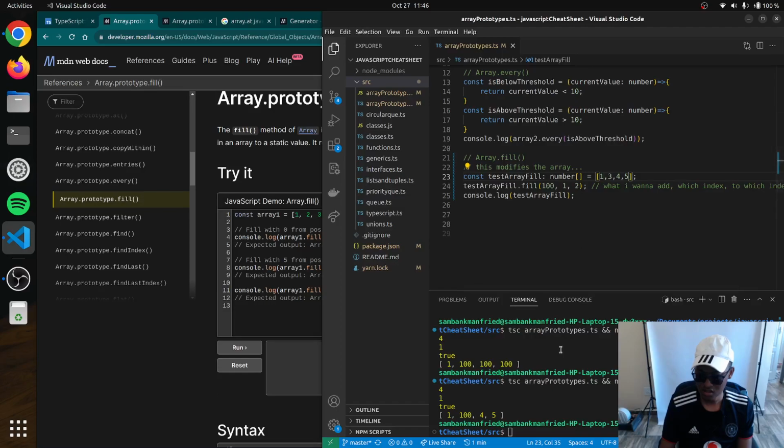What? Add 100 from position 1, which is here, to position 2, right?